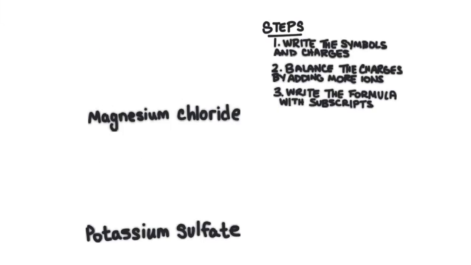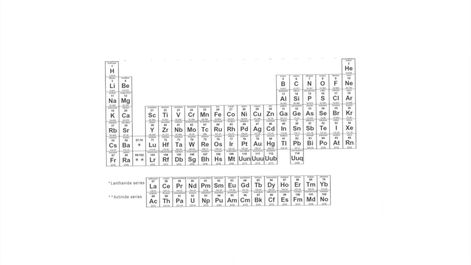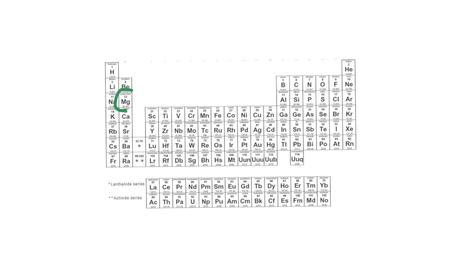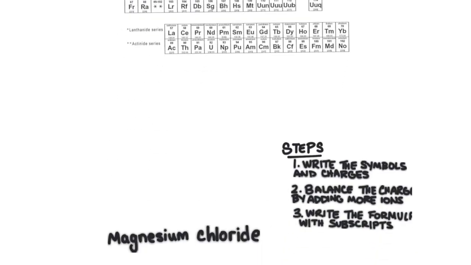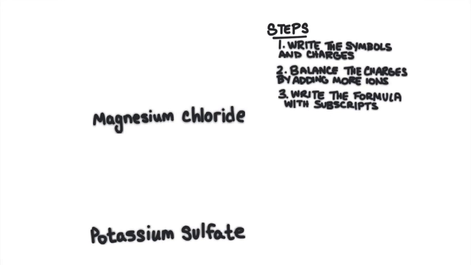Let's look at a few examples. First example, we have magnesium chloride, and the first thing we're going to want to do is look at a periodic table so that we can identify the symbols and charges for these two ions. Here's magnesium, it's a group two metal, which means it's going to have a positive two charge when it forms an ion. So we're going to have magnesium 2+, and then over here is chloride, it's a group seven non-metal, and everything in group seven is going to form an anion with a negative charge.